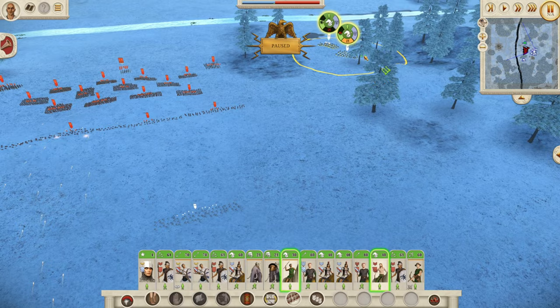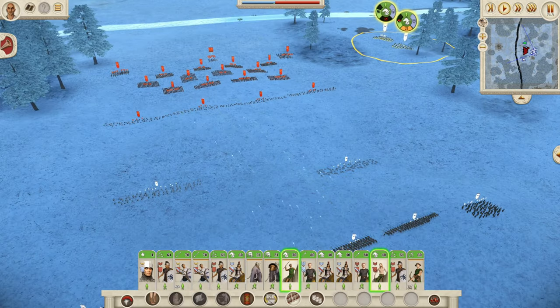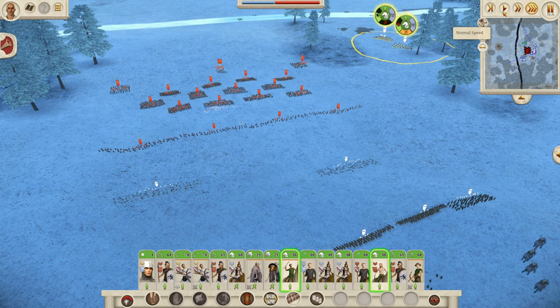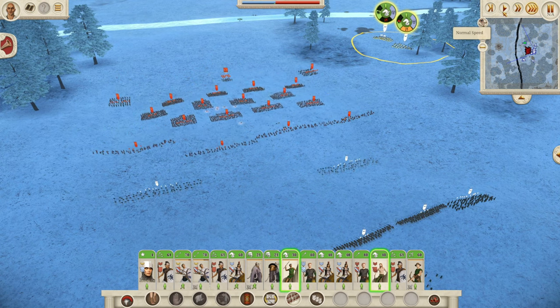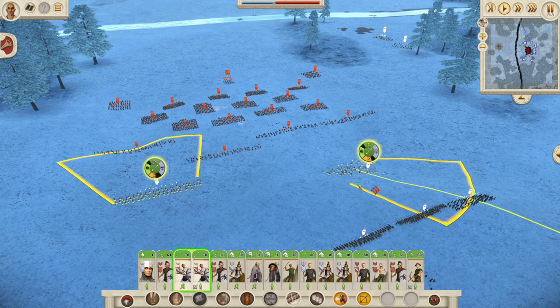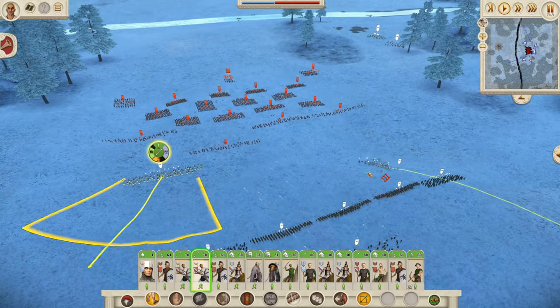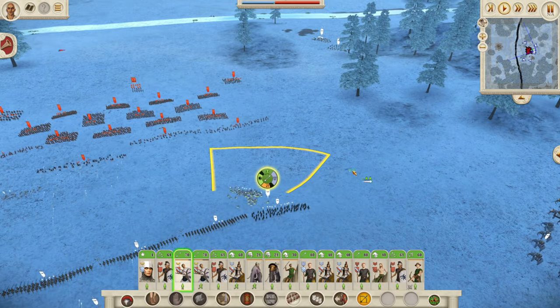Let's not focus on the Triarii. Let's get rid of them at the end. Let's speed it up. Yeah, get rid of the Triarii at the end. The Hastati and the Principes can be broken. Everyone else, less so. Get there.